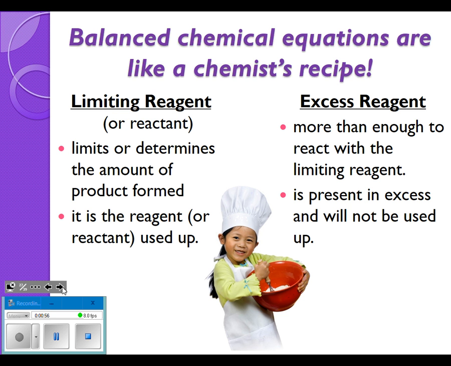A way to think about it is if you have a loaf of bread, a giant jar of peanut butter, and a giant jar of jelly, and you were supposed to make peanut butter and jelly sandwiches. Every sandwich has to have 2 pieces of bread and some peanut butter and jelly on it. The limiting reagent would be whatever you're going to run out of first, and that would be the bread. Once you're out of bread, you can't make any more sandwiches. But you are going to have peanut butter and jelly left over, so they would be your excess reactants.